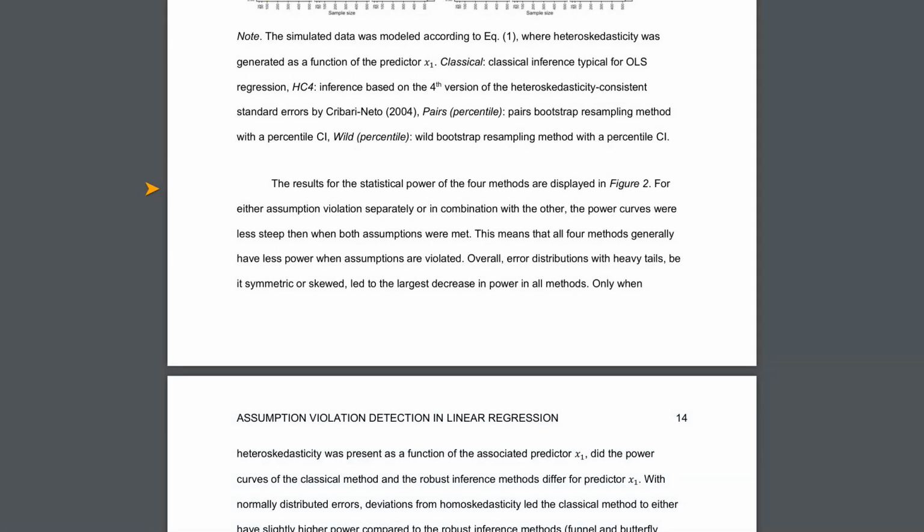Some tests, like White's test, did a decent job in large samples if the errors were normal, but struggled if there was non-normality too. The Breusch-Pagan test with the model specification showed better power, especially when non-normality was present. However, generally, no single test was the absolute best across all situations.